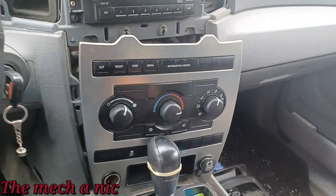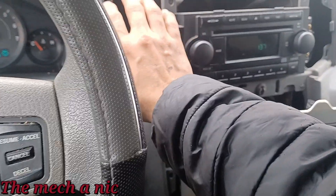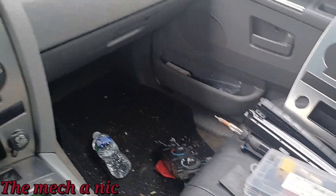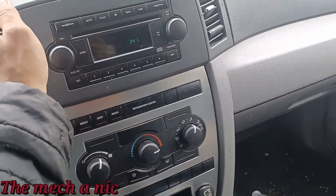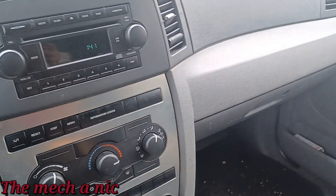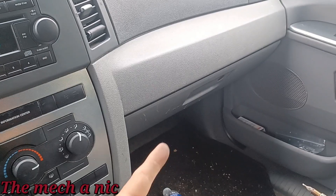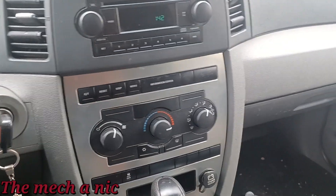I can hear the blend door actuating, everything is working, even that one's moving. It took maybe 30 to 40 minutes of my time, but I'm glad everything's working — I can already feel heat coming out. I got all of the center console put back together, pushed buttons around to make sure everything works. Nice hot air blowing, everything's nice and quiet. No noise from the blower motor because all that stuff is new: blower motor, resistor, harnesses. This is the type of thing where you start to second-guess yourself, thinking you made a bad connection somewhere.